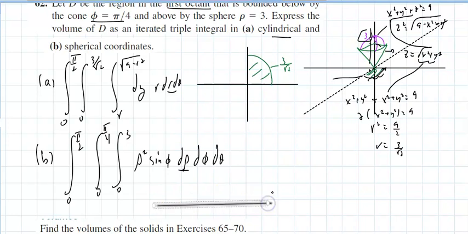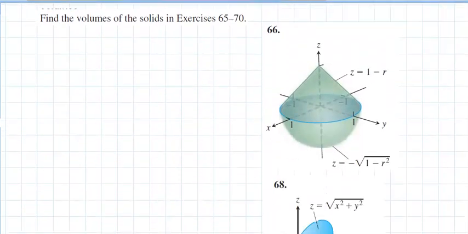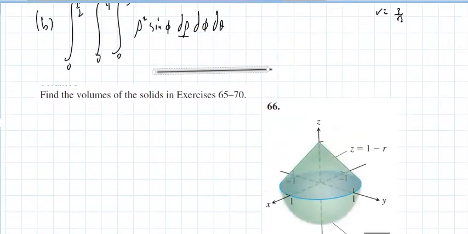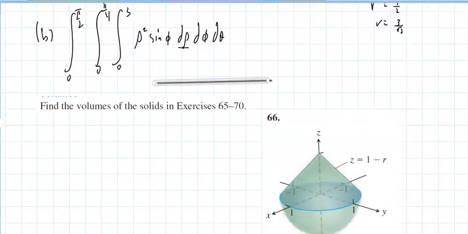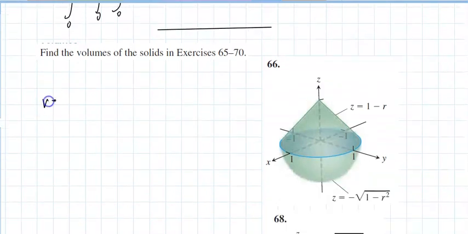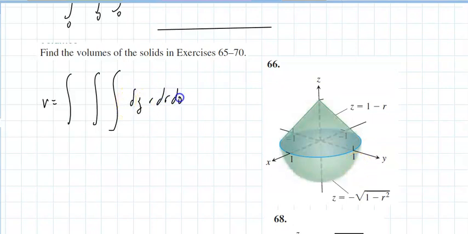Let me just see if I need another video for this. Nope, we could do it here. Alright, find the volume. Again, it's up to you how you do this. I'm going to take the volume to be, now, if I'm setting up the integral, well, you see a sphere, use spherical coordinates. Here I see a sphere and a cone. I'm going to run dz, r dr d theta.